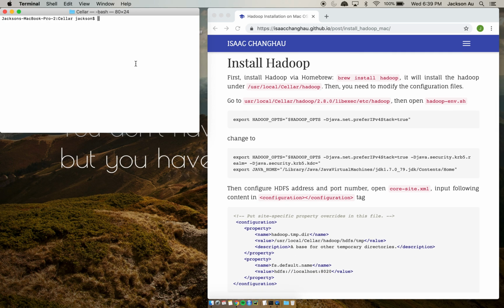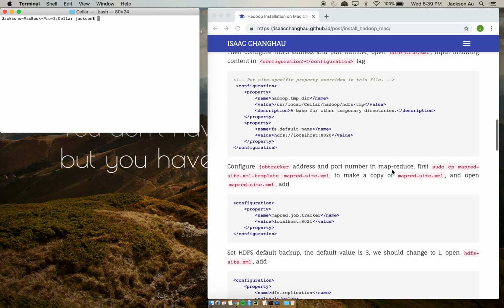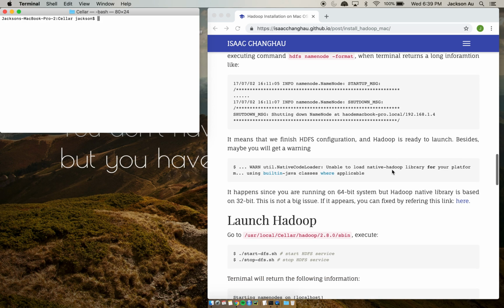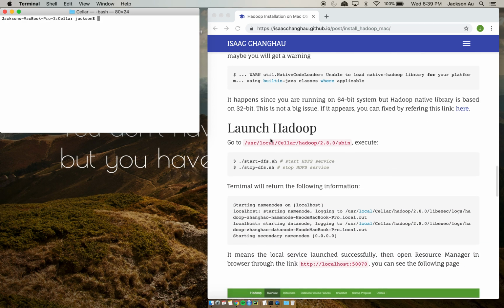And so right now we can run Hadoop on my system because I have the configuration files properly changed. What I mean by that is that if I ran this command right here to start the distributed file system service, then it'll run perfectly fine. So let me show you guys real quick again.